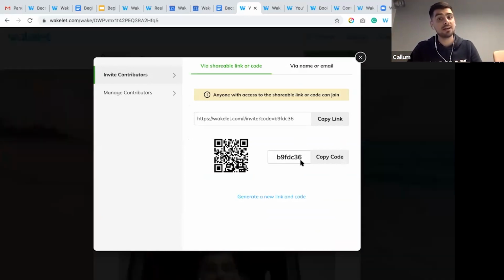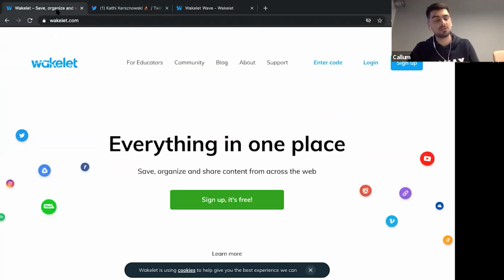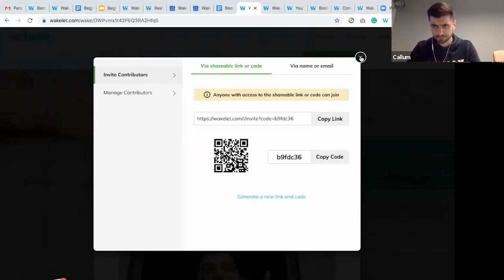You can actually invite someone by a code or a QR code. So if you wanted to invite someone by a code, for a user that's signed out, all they will have to do is go to wakelet.com and enter the code, very similar to if you were somebody with a Wakelet account, and you just join the same way. It'll come up requesting your name. You'll enter that in and you'll go straight in and be able to add your own items.